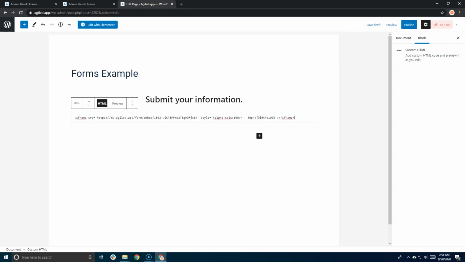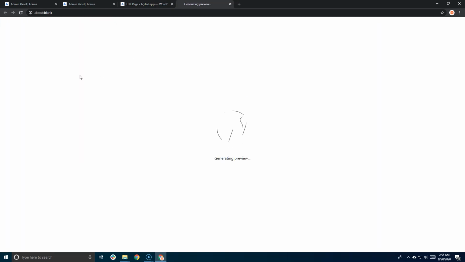Here I can edit the height and width of this form. So I'm going to say 500, and width is going to be 100%. So let me see how it looks. So we are going to preview in a new tab.